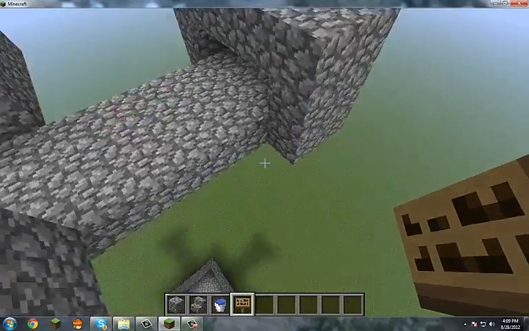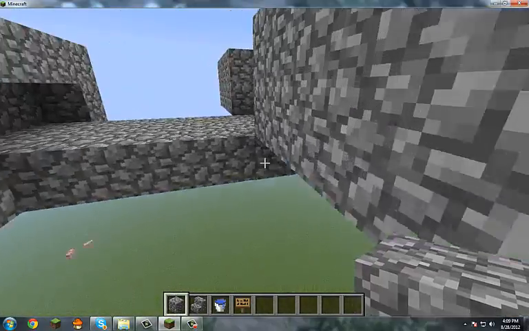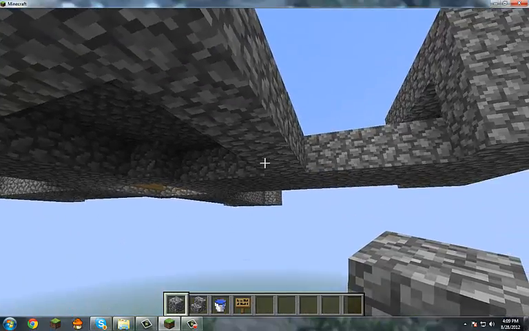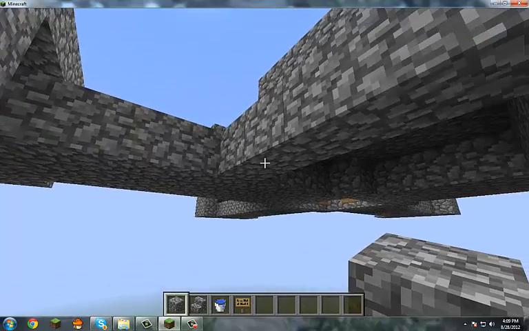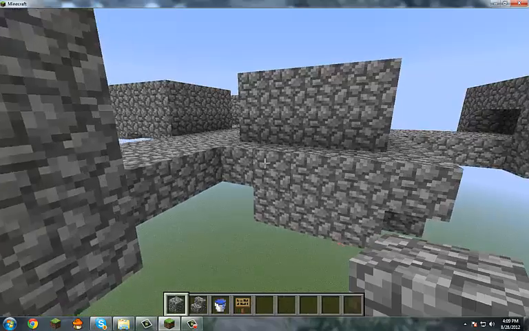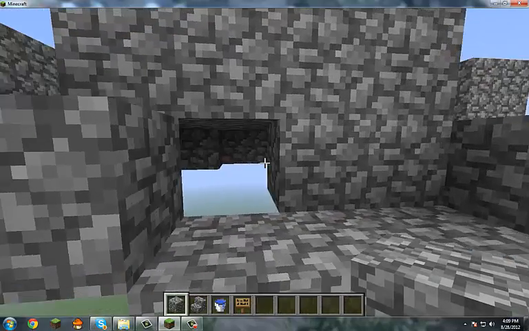So for the next part, we're going to make our little waterways across. You're just going to do this. And you're going to want to put 3 in the middle, like that. And then you just dig out these. I'm going to put this in.